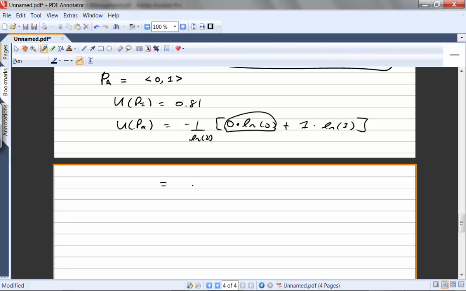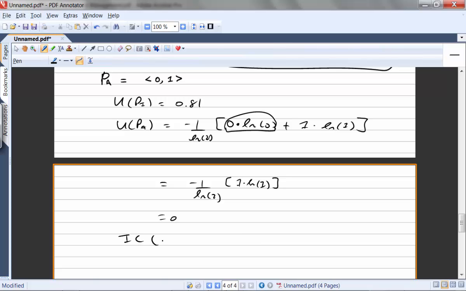All right. So that means we have negative 1 over ln 2. Then we just have 1 times ln 1. But remember, ln of 1 is 0. And 0 times 1 is 0. And 0 over ln 2 is 0. So your uncertainty after receiving the message is 0. There is no uncertainty regarding what ball will be drawn on the third draw. And it makes sense. You know exactly it's going to be a white one drawn on the third draw because you know that a red one was drawn on the first 2 draws. Your initial knowledge said a red was drawn on the first draw, and then the message that you got told you that red was also drawn on the second draw, so your uncertainty after receiving that message is 0.